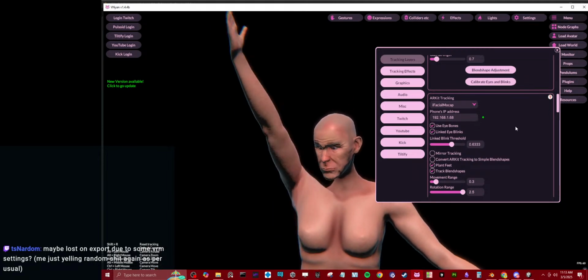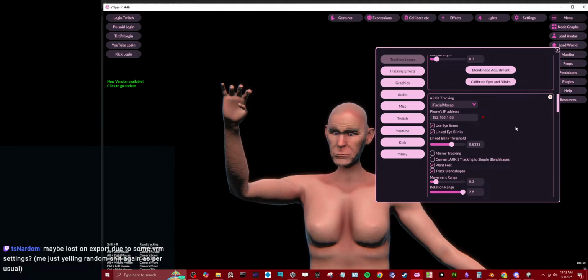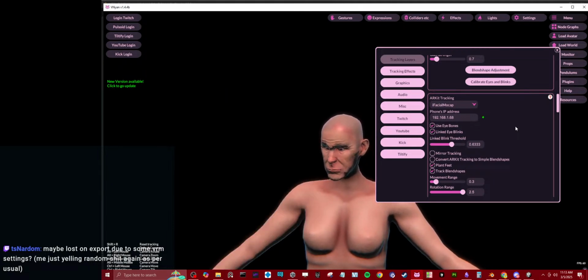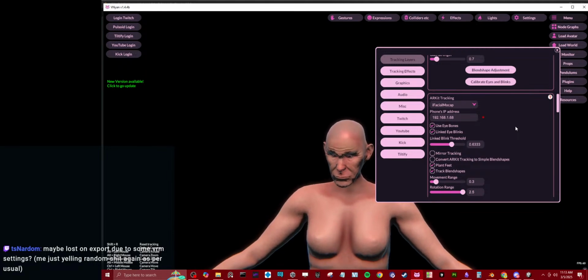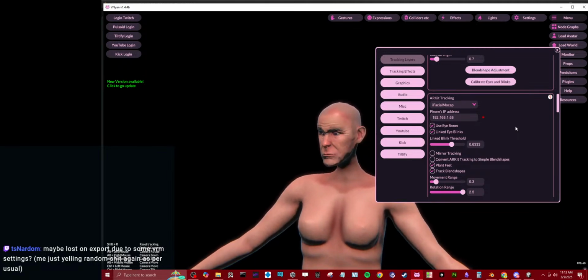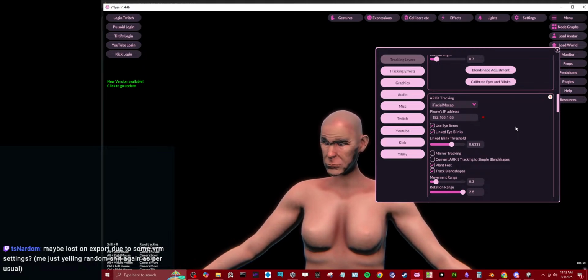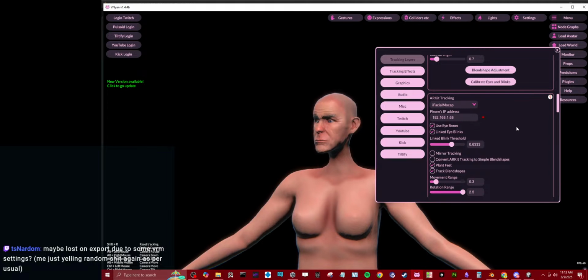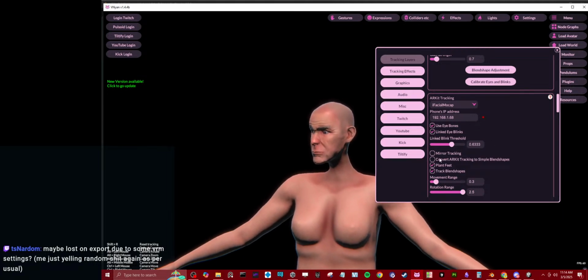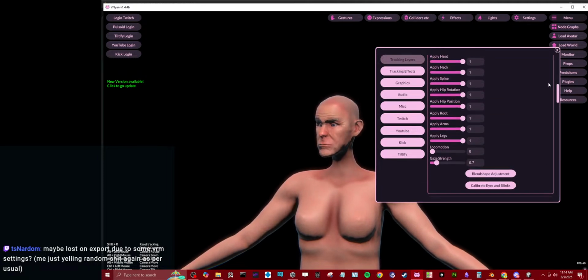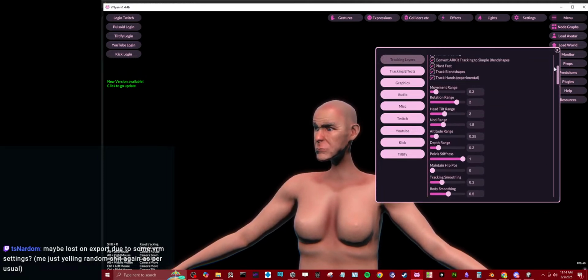Let's see. At least the hands are working nice. That should be fine. It should be working. Maybe the track blend shapes up here is overriding.